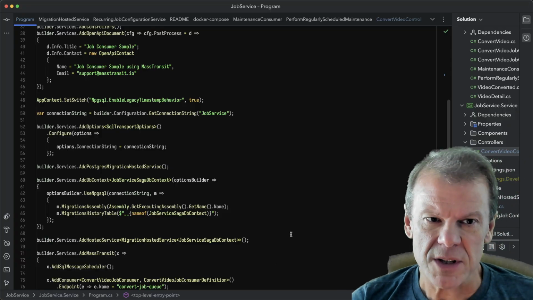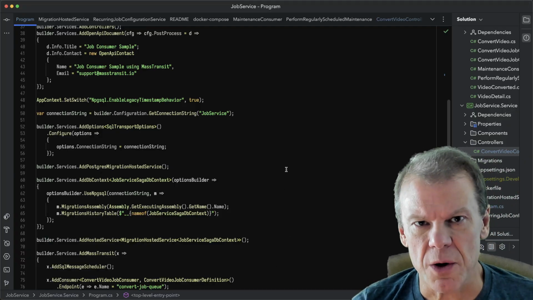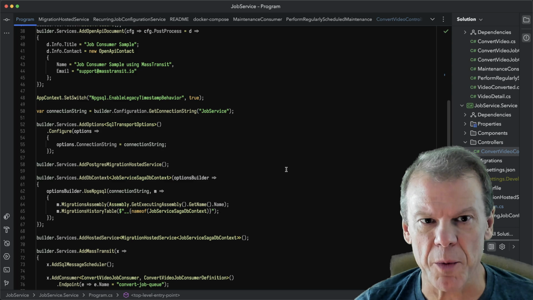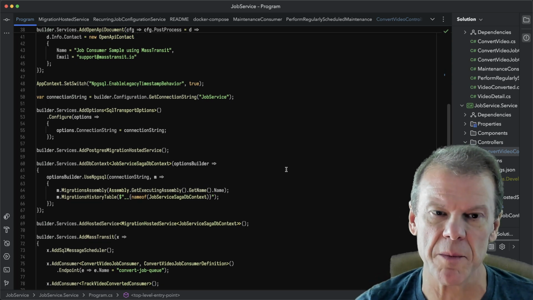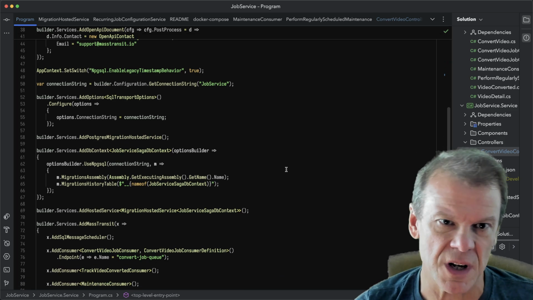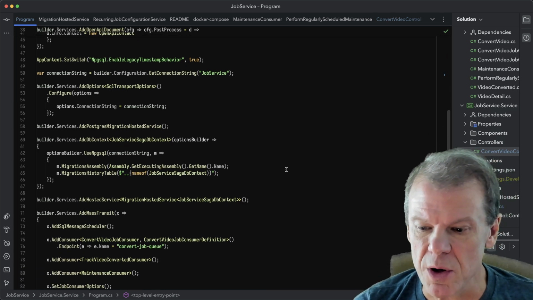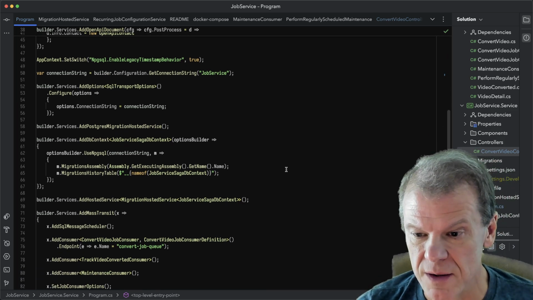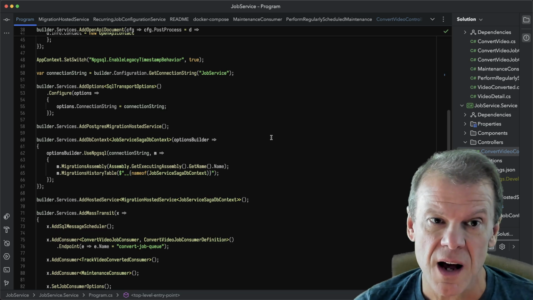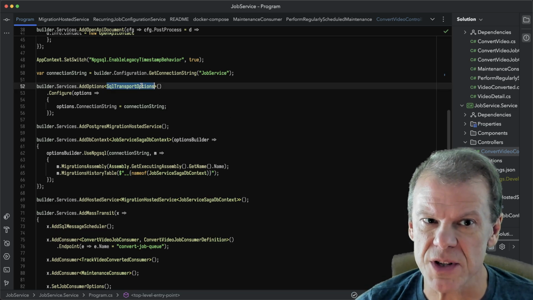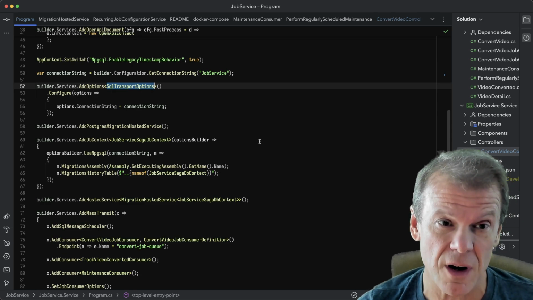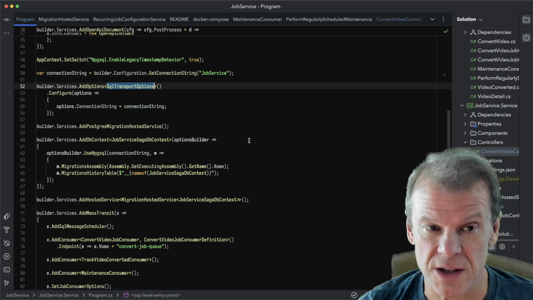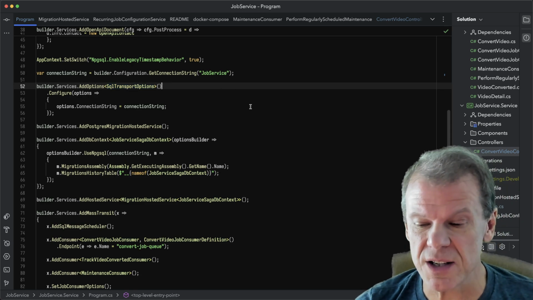First, I'm going to take you through a little bit of the sample. This is the regular job consumer sample, but I've created a branch on it called recurring for now, because until this is in the main packages, I don't want people getting confused. This sample uses EF Core for the job service sagas. I've also converted the sample to use the SQL transport. The SQL transport supports Postgres and SQL Server, and it's free to use. There's no license required. So I figured I would change this sample over.